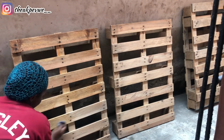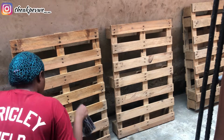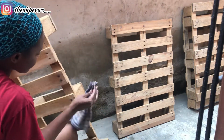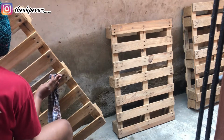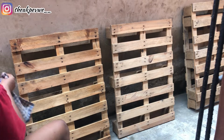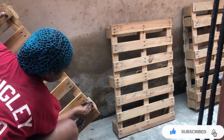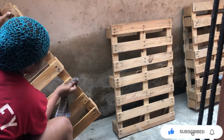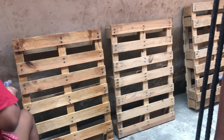So yeah guys, this took me approximately about 20 to 30 minutes to do. The real work was actually sanding the pallets. This one was just like a finishing touch. So I bought about 2 bottles for about 1,200. So yeah, that's what I got.